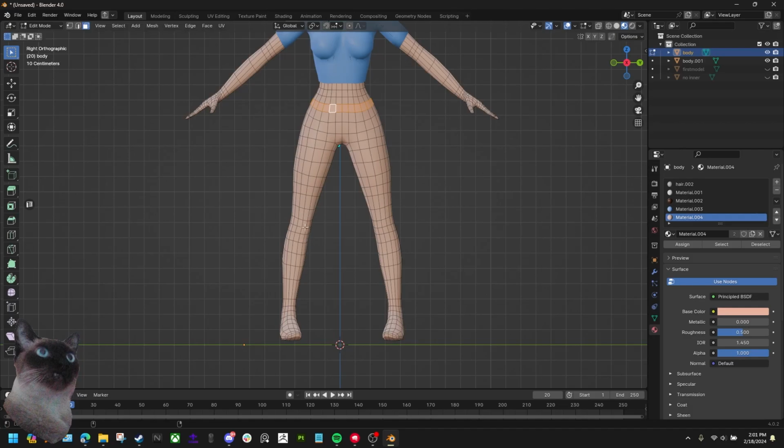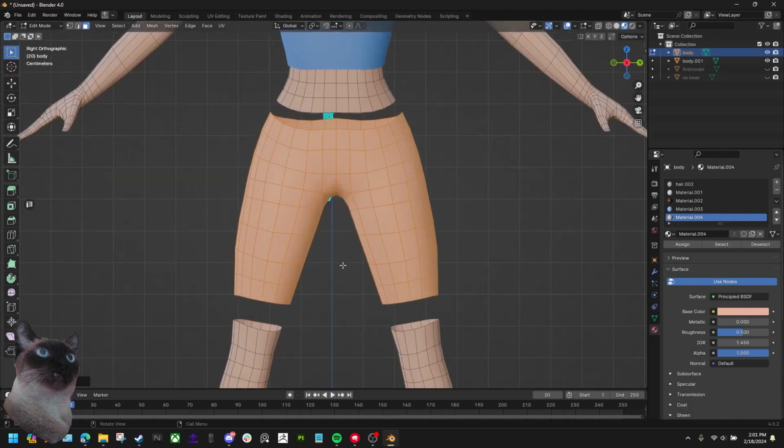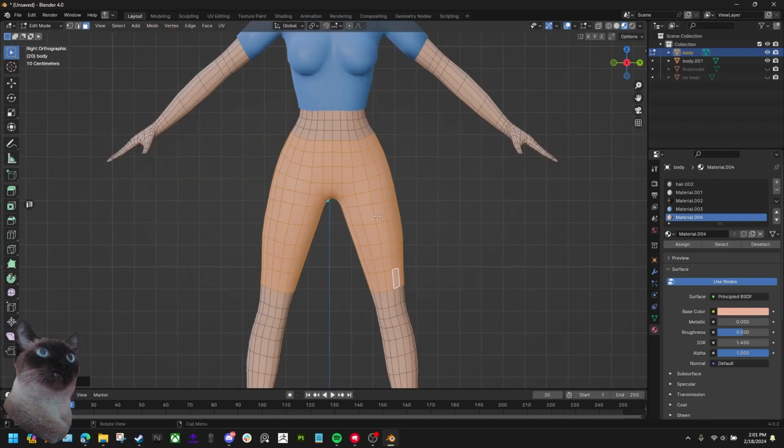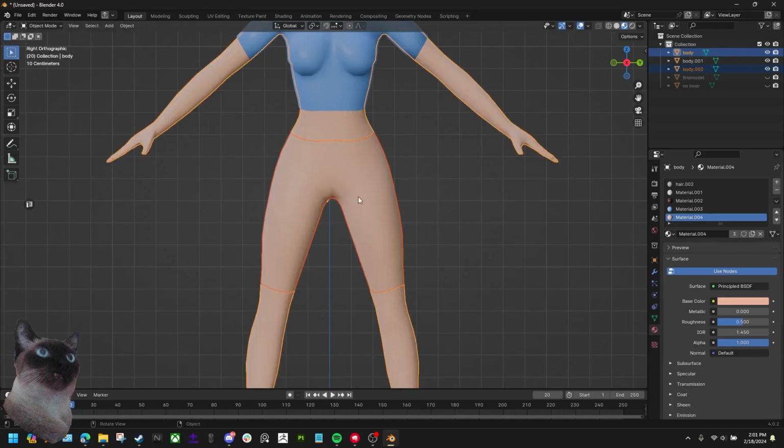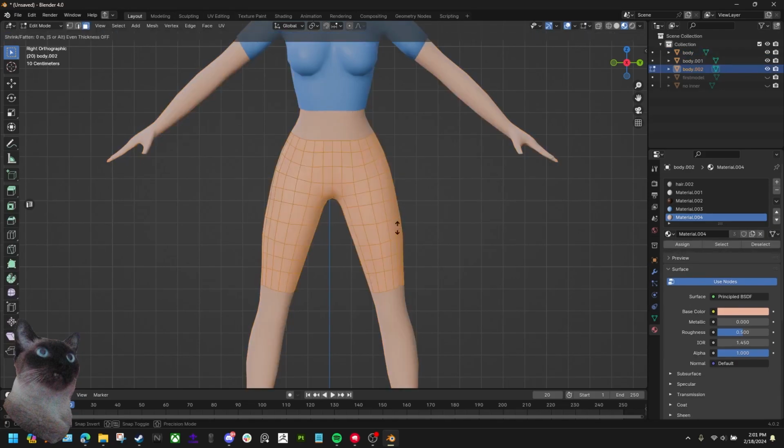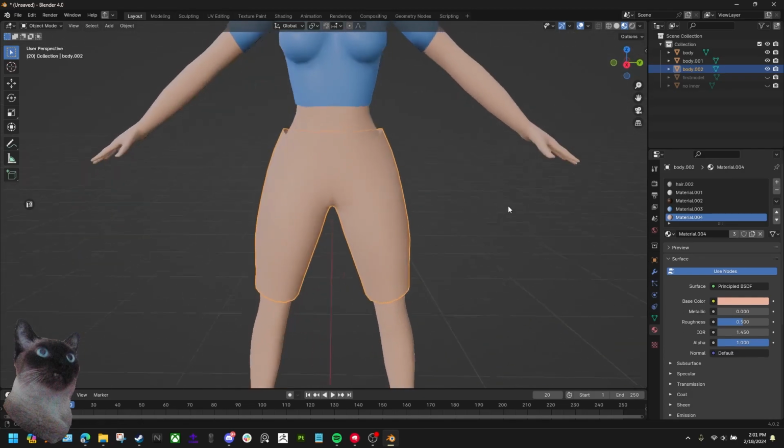Yeah. Let's give her a nice short. I'm gonna hide it, so I can press L to select the length and then unhide it. So I have these nice pants. Press P to separate, and then go to that object and Alt S again to inflate it. Nice. Now we have some shorts.